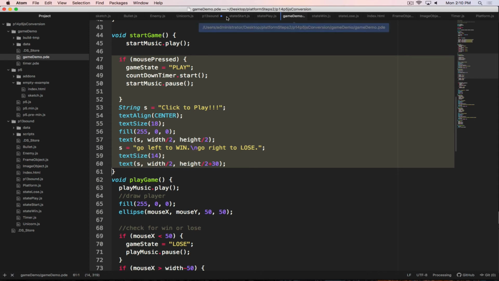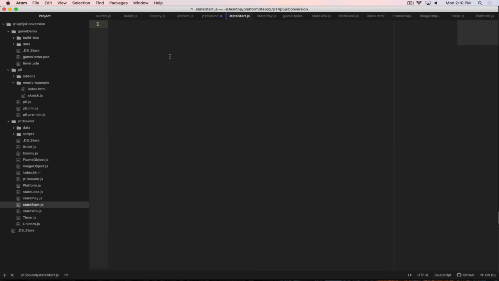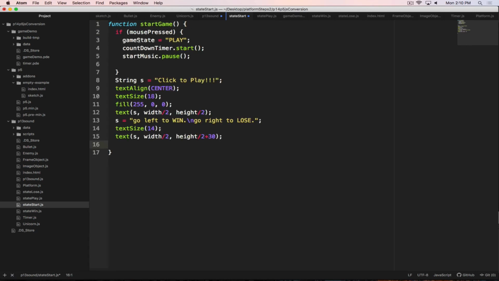But I can copy that content, move over into my state start file, function start game, paste. Now, as we do this, we need to just update so we're following the correct syntax that P5.js wants.